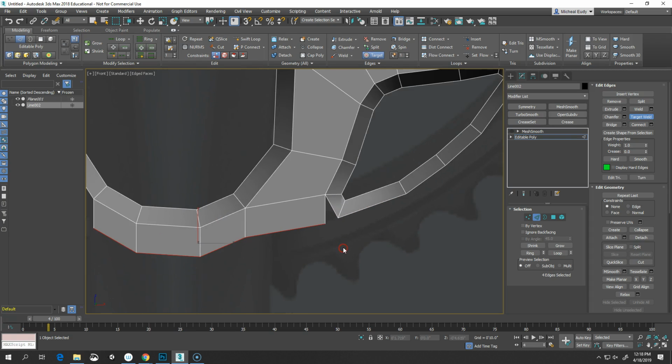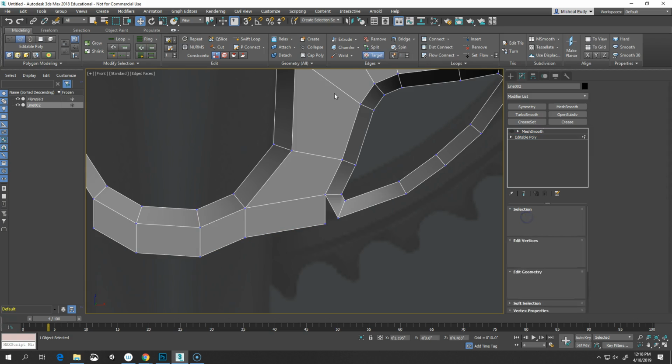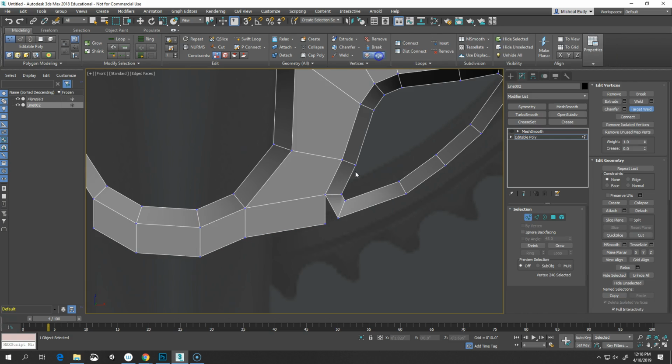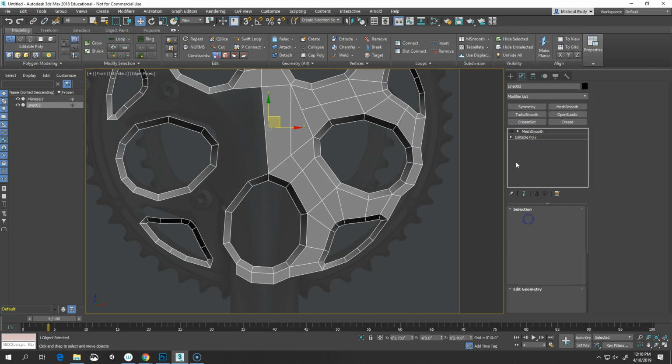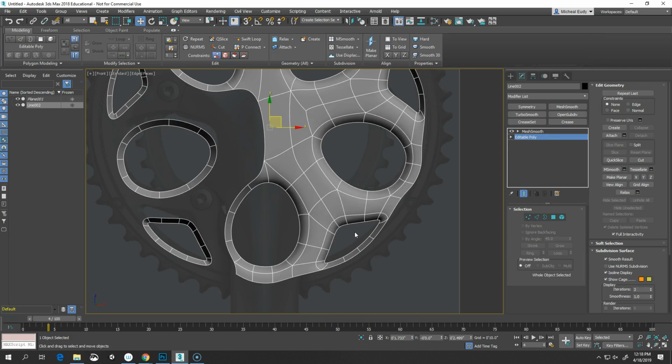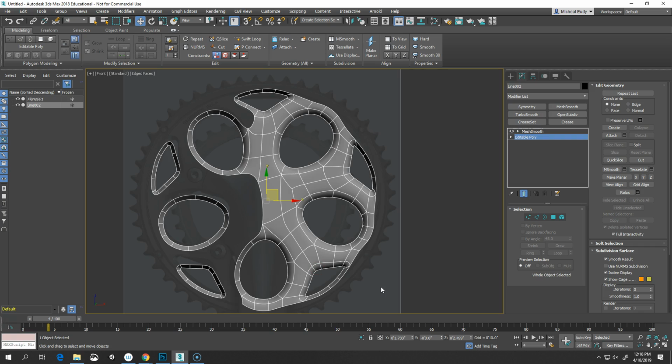Oops, that was edge. I need to switch it to vertex. Okay. All right, that looks pretty good.